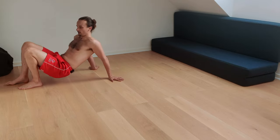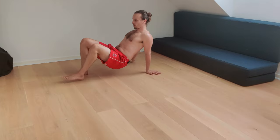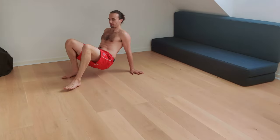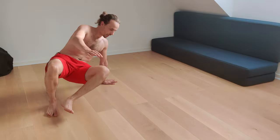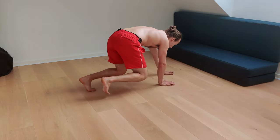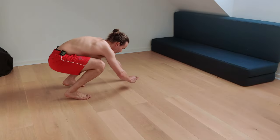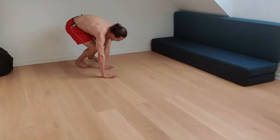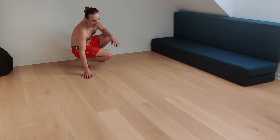You can play with how much you can open the shoulders and the chest, and here transition to the crab, no, to the crawl, from the crab to the crawl, walking a little backwards into the squat, a little monkey, and we're finished.